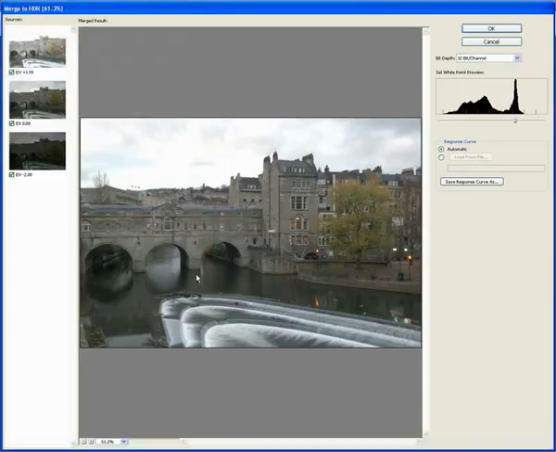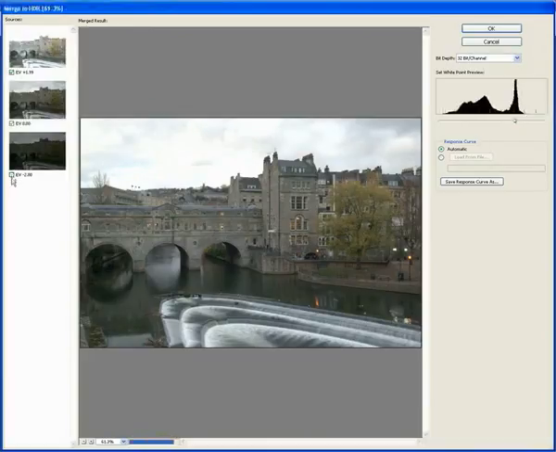If we just take a quick look at the dialog window, over on the left hand side we have our source images, and those are the ones that build up our HDR image, and if we just click any of these on and off, we can see the preview window just alter slightly.